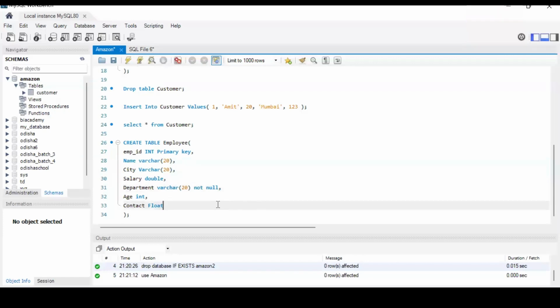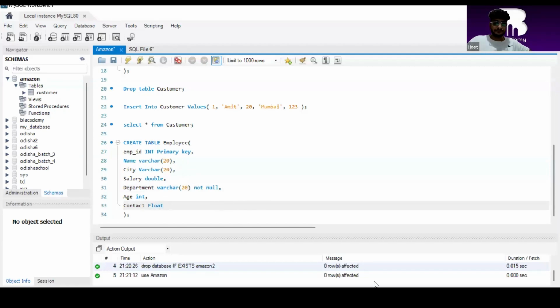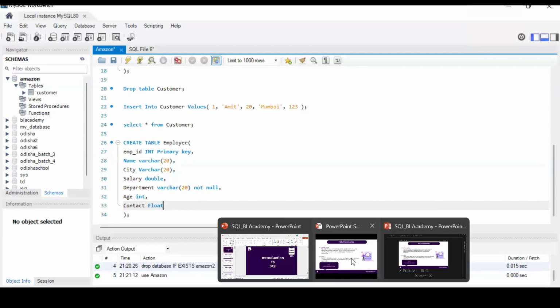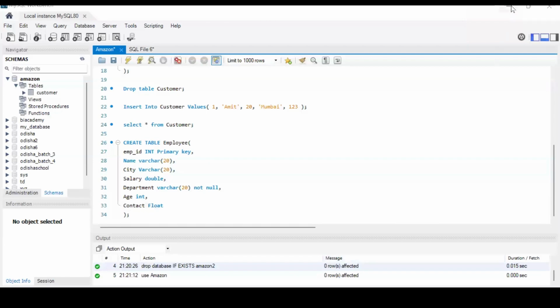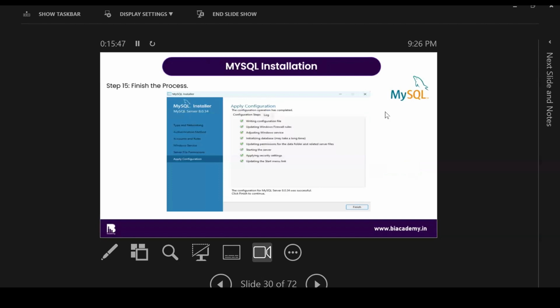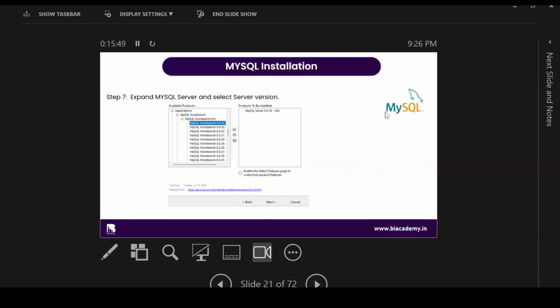We can also use double in contact number, sir. Yeah, we can also use double, you can use varchar, whatever you feel good, you can use that. फ्लोट मतलब सर क्या है? Float means a big number, अभी थोड़ी देर पहले बताया था ना मैंने, float is a big number. सर contact के अंदर कुछ decimal number add हो सकता है क्या? पॉइंट के बाद, मैं भी कुछ बताता हूँ, just a minute.